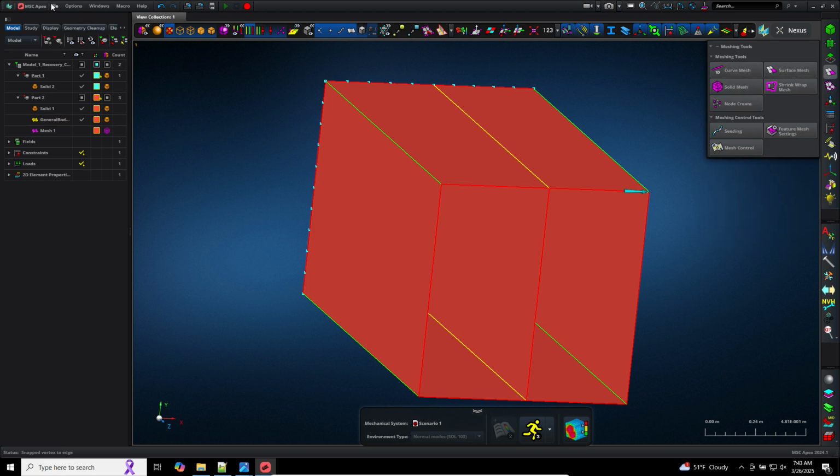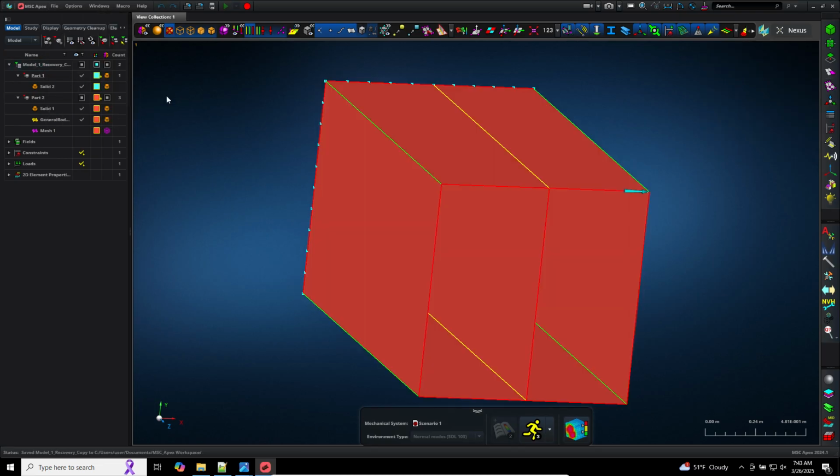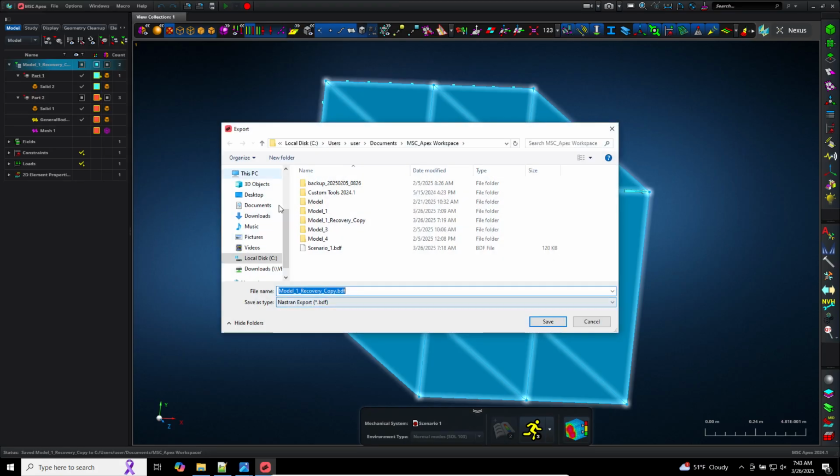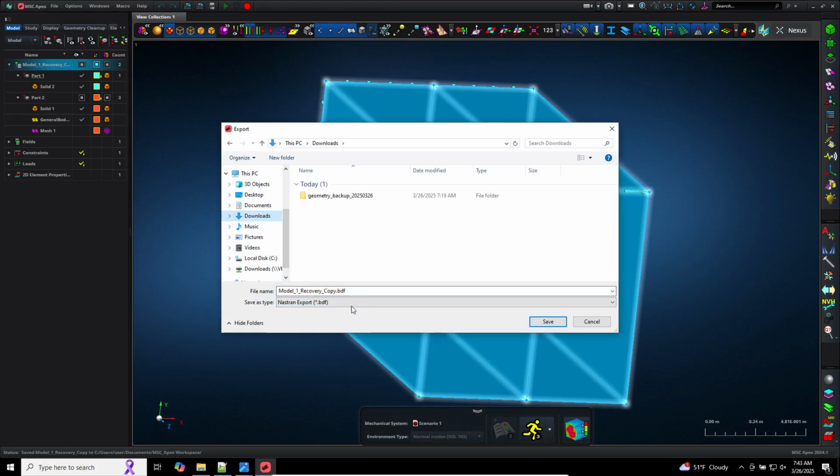And one other thing, always save. So here, let's go ahead and save. Typically, I like to save every 10 or 15 minutes, just in case something happens. We have to abort. So here, what I'm going to do on the left-hand side, we're going to right-click on the model. We're going to go to Export, and we're going to select the Parasolid Geometry option with XT at the end. And we'll go ahead and call this geometry backup 2025, today's date essentially, and then we'll go ahead and give this time.